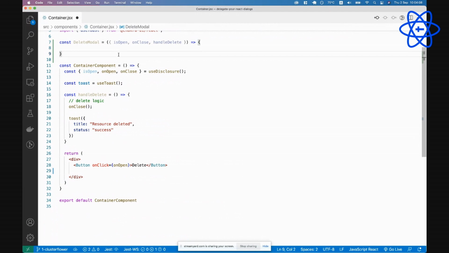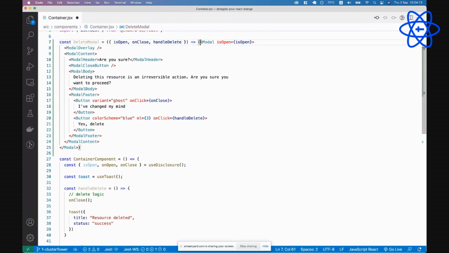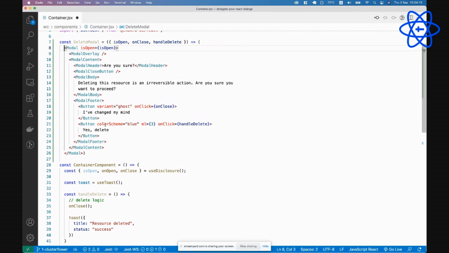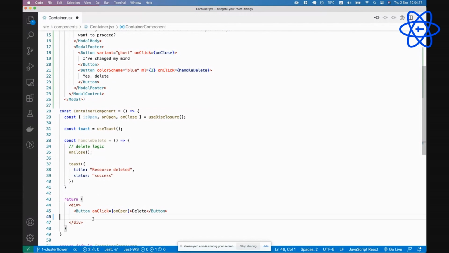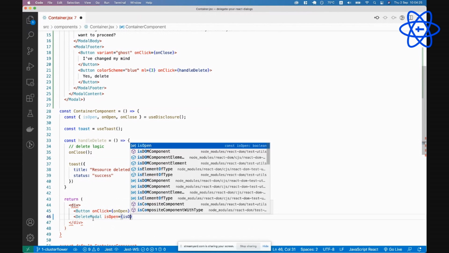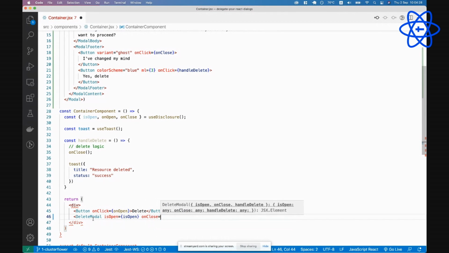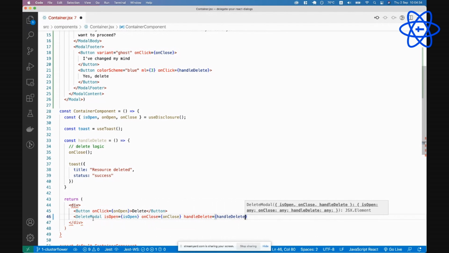And if we store it here, and we actually can store it as a pure component, bear with me for a second, we can replace it here, give it the adequate props, and the delete handler, and we're good to go.